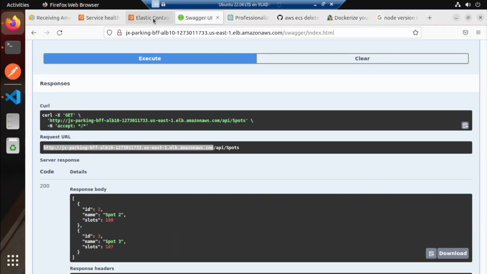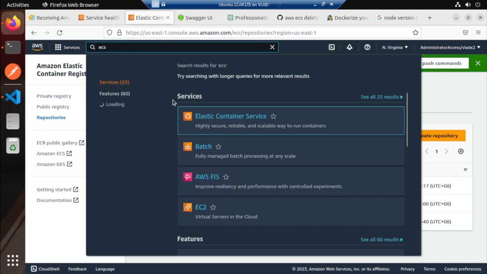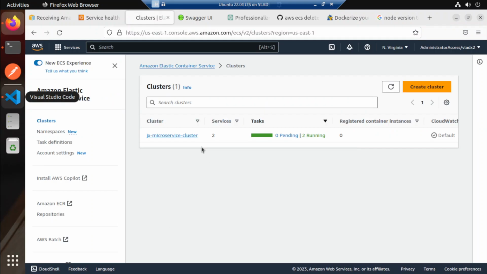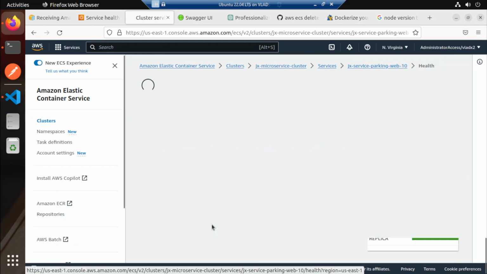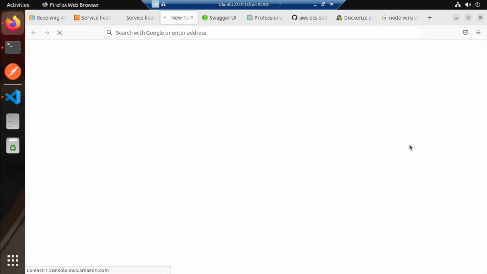Let's go to our ECS. We got two running services. Let's go to the web, and then to the load balancer.